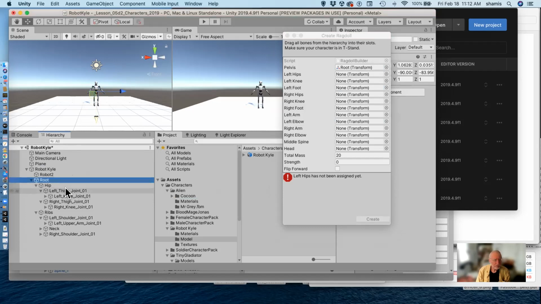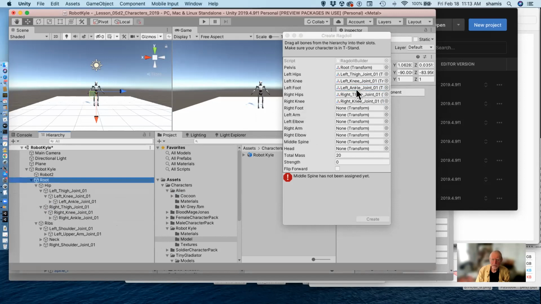And now I have to go down through here and find the different components here. And so this often involves a little bit of guesswork, but I'll put left thigh in here and right thigh in for right hip. And I'll put left knee in for left knee and right knee in for right knee. And now I have to find the foot. And I'm going to guess that it's just this ankle joint because I don't think I want the toes.